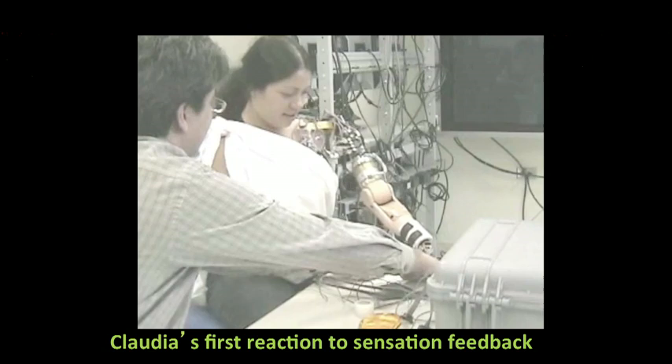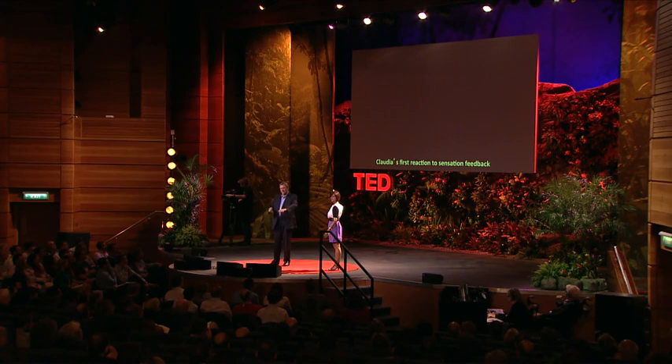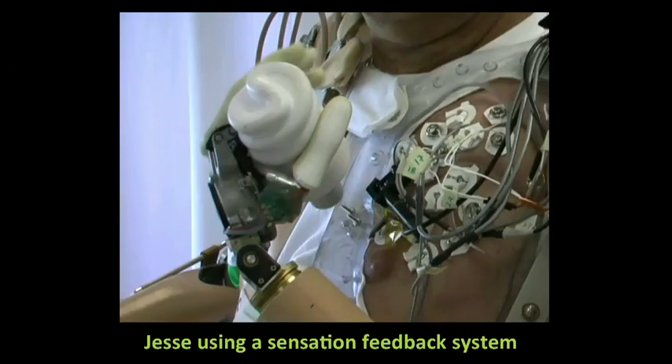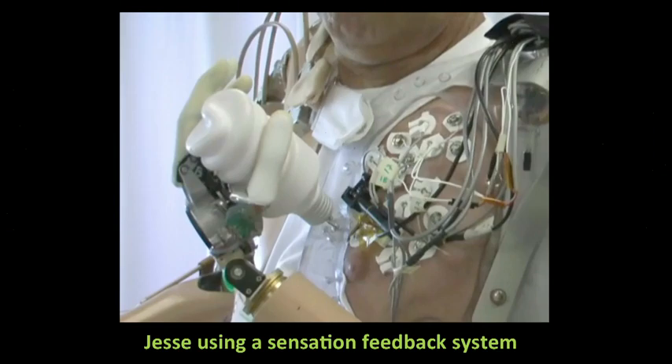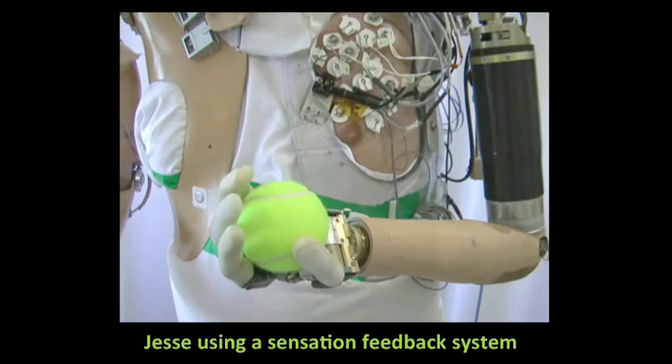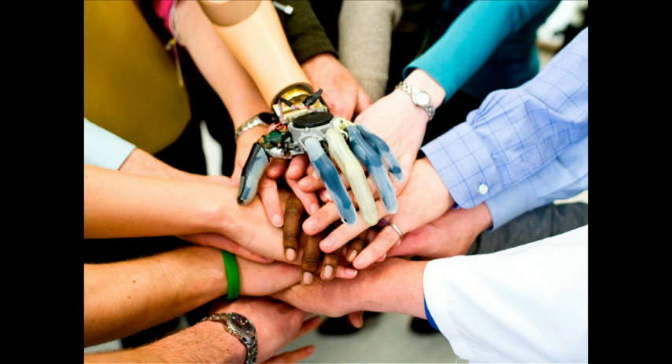That was Claudia, and that was the first time she got to feel sensation through a prosthetic. She had a little sensor at the end of her prosthesis that she rubbed over different surfaces, and she could feel different textures of sandpaper, different grits, and ribbon cable as it pushed on her re-innervated hand skin. She said that when she ran it across the table, it felt like her finger was rocking. That's an exciting laboratory experiment on how to potentially give back some skin sensation. But here's another video that shows some of our challenges. This is Jesse squeezing a foam toy — the harder he squeezes, you see a little black thing in the middle pushing on his skin proportional to how hard he squeezes. But look at all the electrodes around it — I've got a real estate problem. I'm supposed to put a bunch of these things on there, little motors making all kinds of noise, right next to my electrodes.